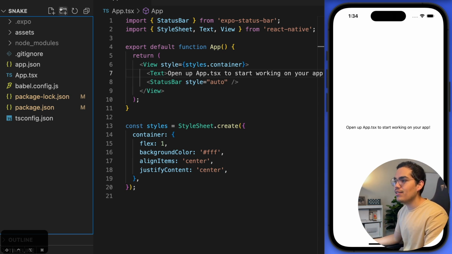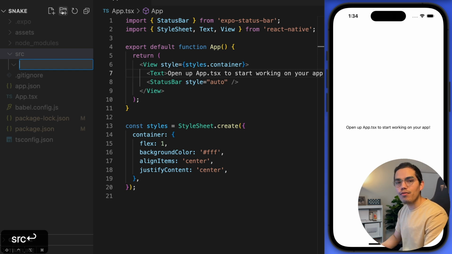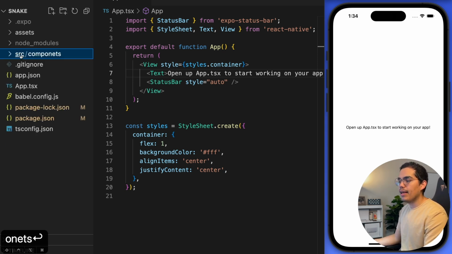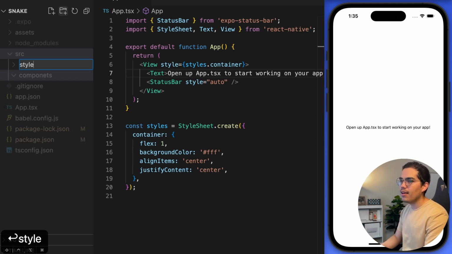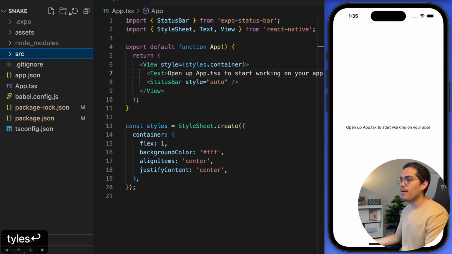So we're going to start by creating a structure of this folder by creating a folder called source. Inside this folder, we can have another folder in which we are going to put our components. Inside source, we are going to have a styles folder. This is optional. Of course, you can put your styles as you want, but this is a scalable manner to do it, because we're going to have some colors through our application, and we need to reference these colors. And sometimes if you want to change one color, instead of going on each component trying to change the same color, we can just go to the styles and change one color, and our application is going to change, right? Everything.